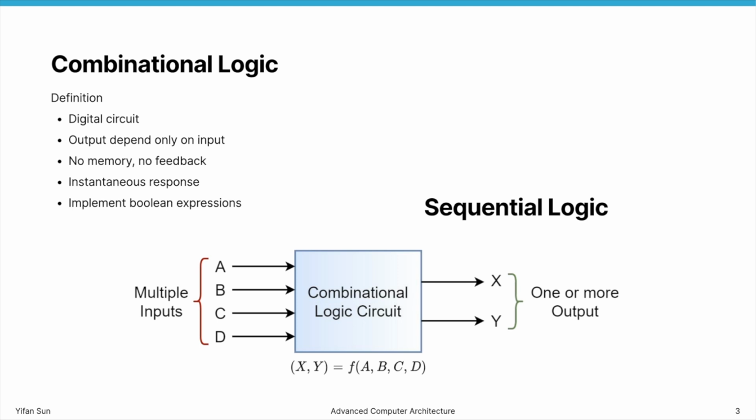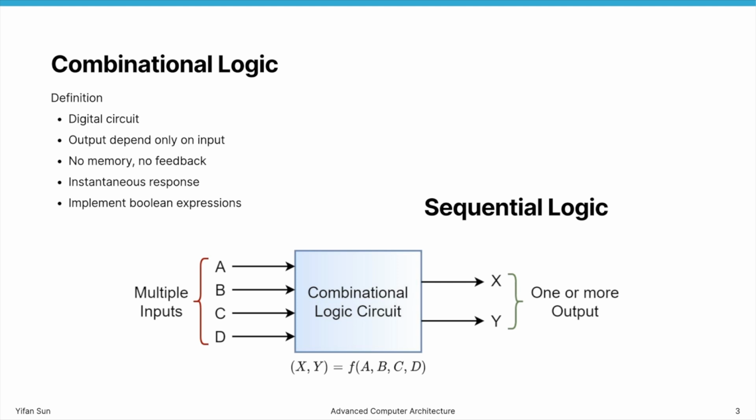You probably heard that our CPU runs at 1 gigahertz, 2 gigahertz, right? 1 gigahertz means 1 nanosecond, and 1 nanosecond is a cycle. So our whole thing has to finish in 1 nanosecond. But can this finish at the 1 nanosecond level? This is something to be considered in the electrical engineering or digital design domain. It's not necessarily something we have to consider in the computer architecture domain. As long as you have in mind that you cannot do too many things in one cycle, that's good enough.